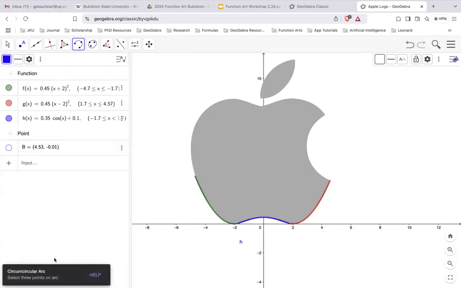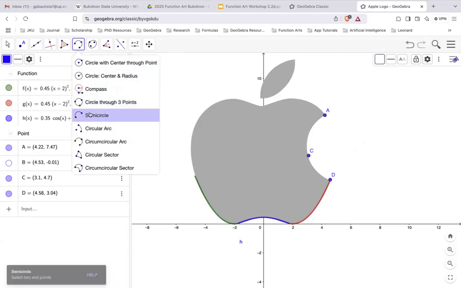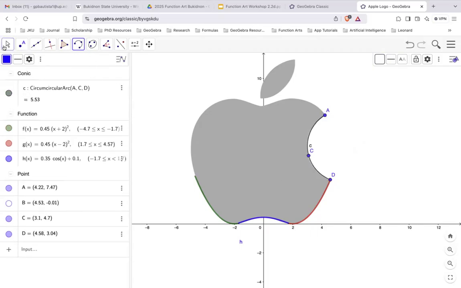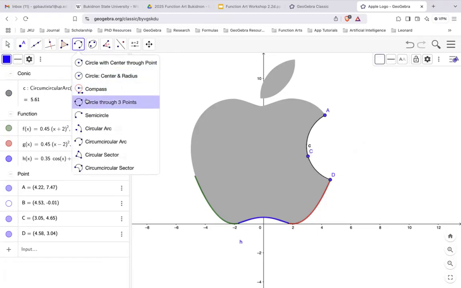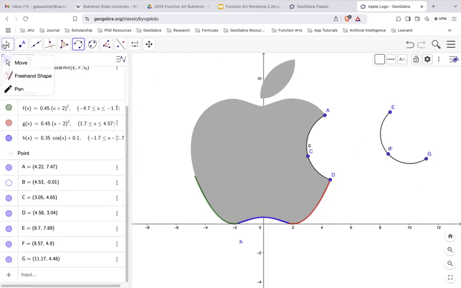What does it do? You can create an arc using 3 points. So for example, I have 3 points here. I can put the point somewhere in the arc. And then I can use this one. Circumcircular arc. Okay. And I can adjust now. Of course, you can draw directly. You can just draw the arc using any points, and then you can adjust later. You can adjust the 3 points now.